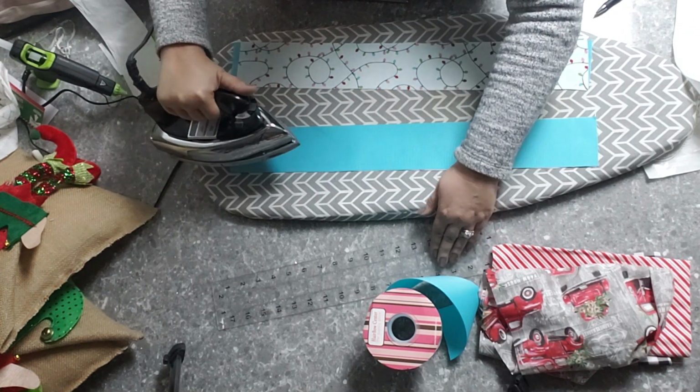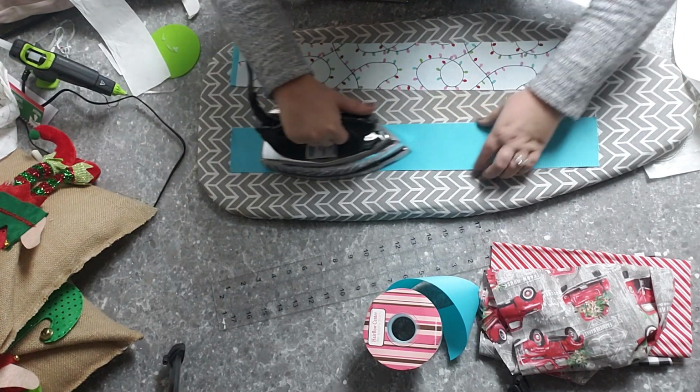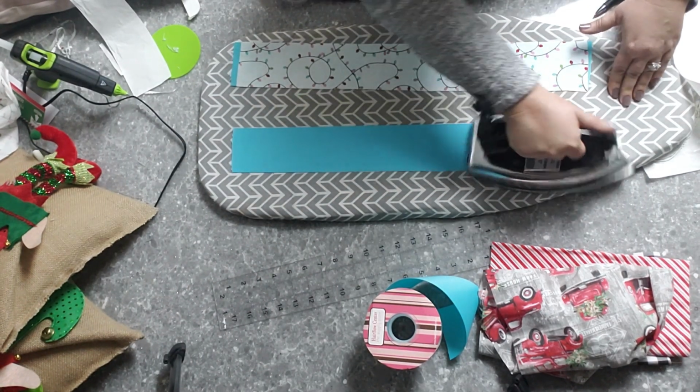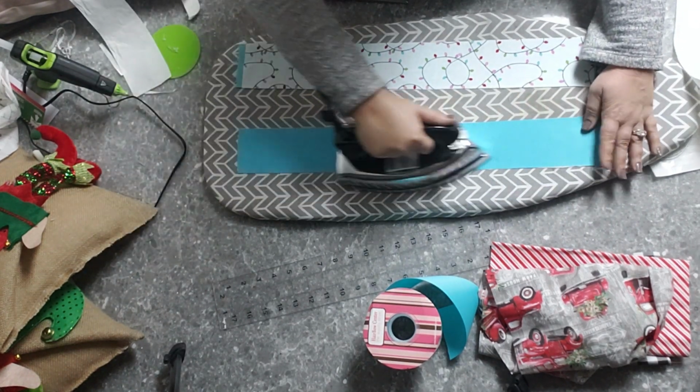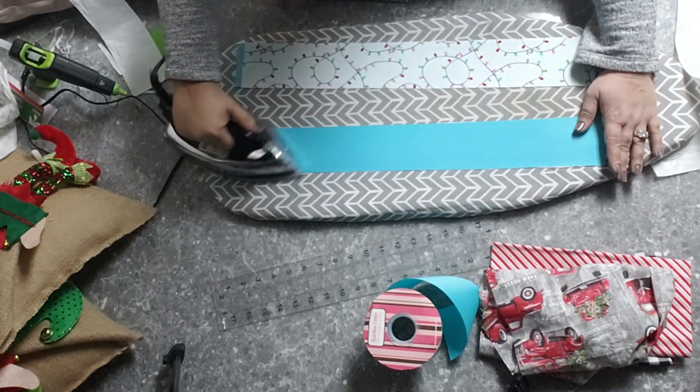I normally use my ruler and my rotary wheel, but my ruler isn't quite long enough to go through this, so I figured it would be just as quick just to use my scissors. But when I make bows, I actually do use my cutter wheel.